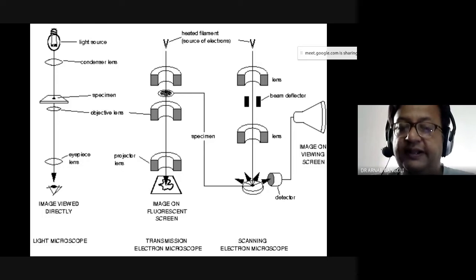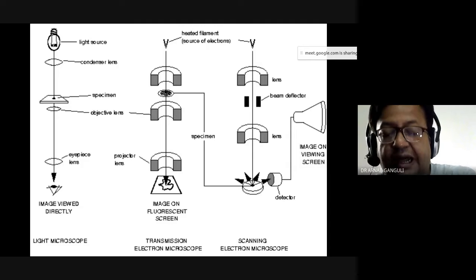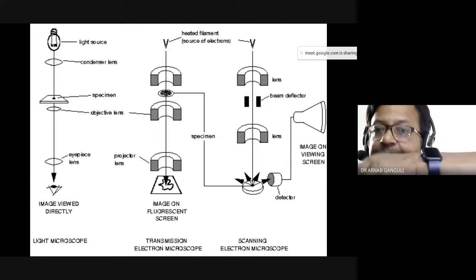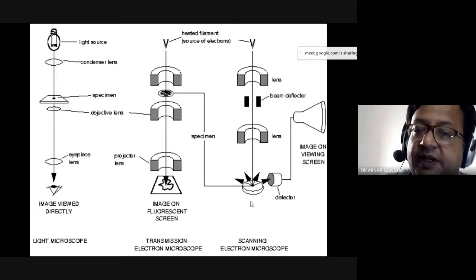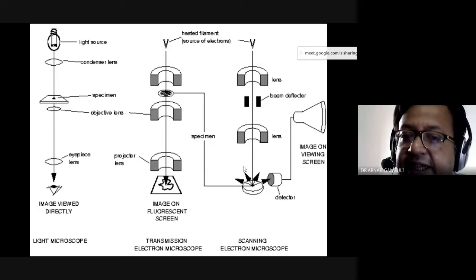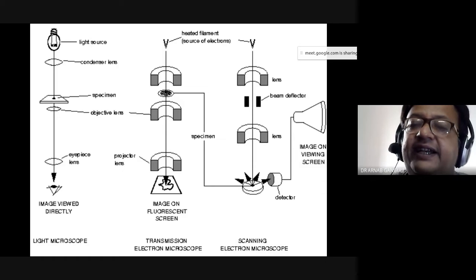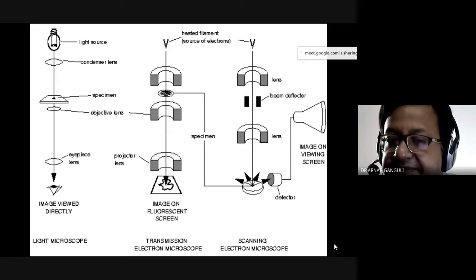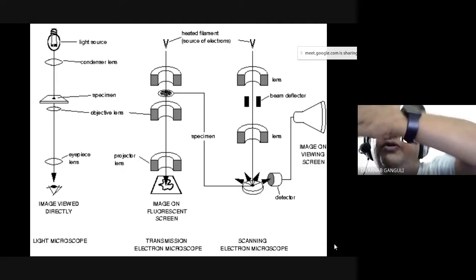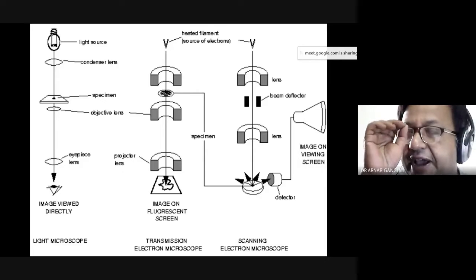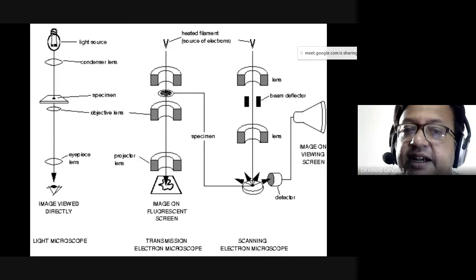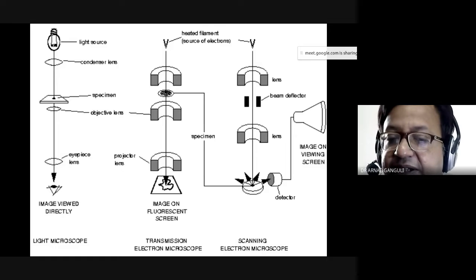So one is for transmission, for high resolution, and scanning is also high resolution, plus you get the surface features of the specimen. Say if it is like a mountain, like here, the electron will scatter in this direction, and that scattered electron is actually captured. And then you can know how uneven the surface is, and you can see finer features. Is the difference between transmission and scanning electron microscope clear?